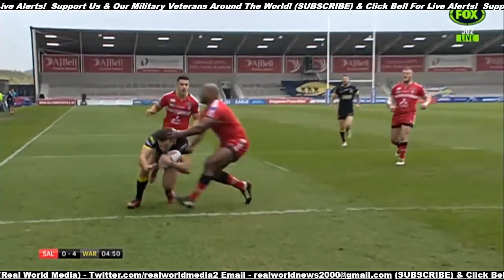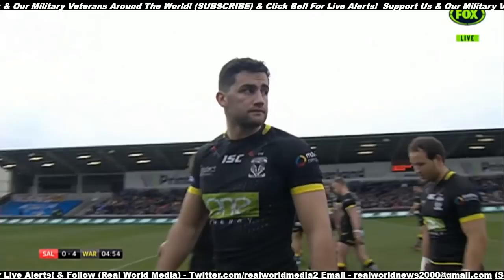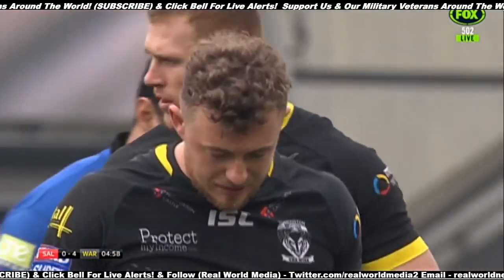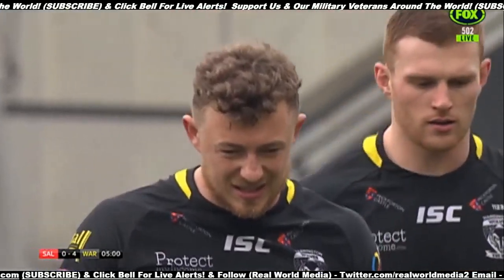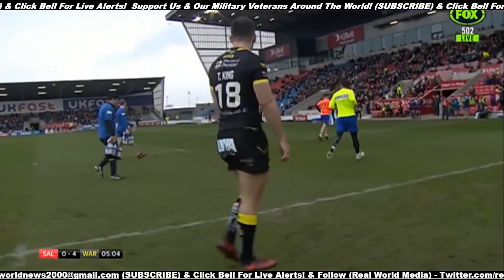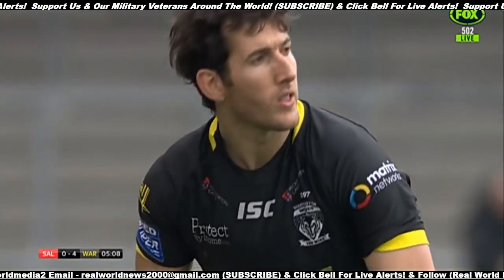Doesn't he do a good job, Darryl Clark, when he gets out from dummy half? He skirts across the defensive line. Junior Sal's got eyes for him. All of a sudden he plants his feet. There's space created for that man who turns the ball back inside to Toby King. He will certainly add something to the Warrington Wolves, little Josh Charnley.